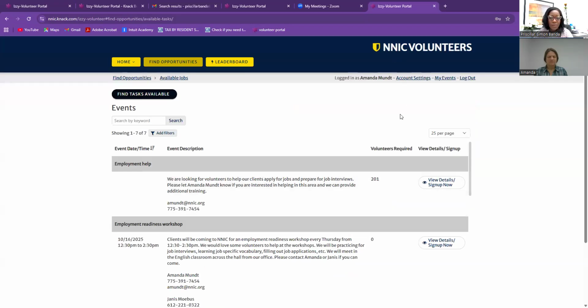Okay, so once you click on the Find Tasks, it will show you all the tasks that are available, events that are happening here at NNIC, or the different things that we need help with.